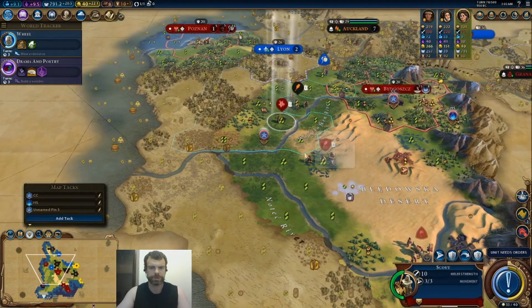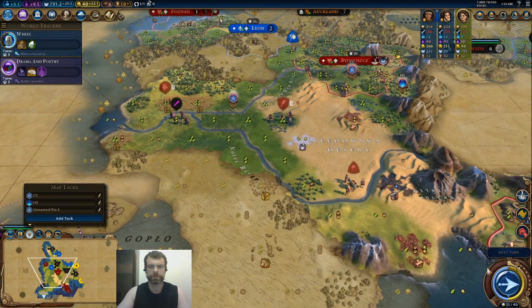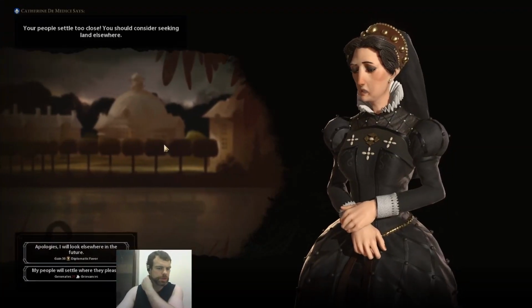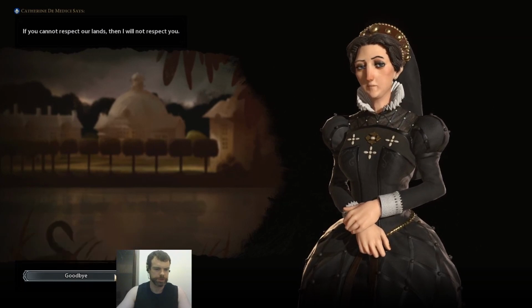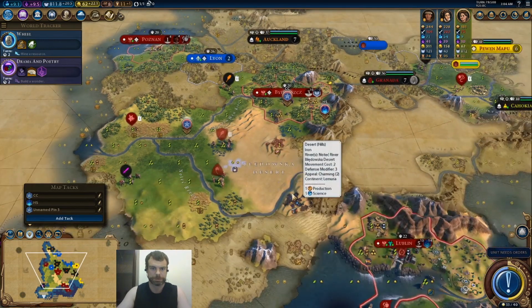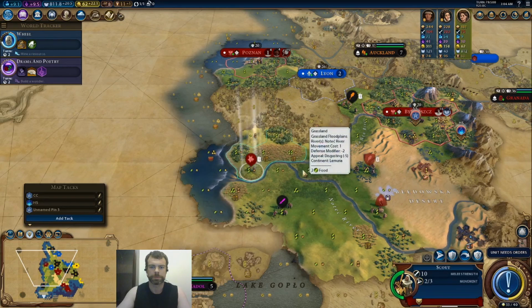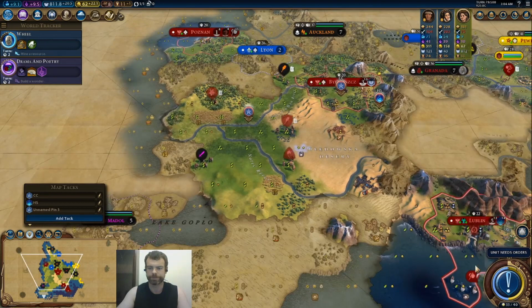Scout, you can just mill about. Settlers get close. We'll settle where we please. Thank you very much. Kind of had to choose that as I'm planning on settling close to her again. Otherwise, I'm sure I would lose some diplomatic favour.